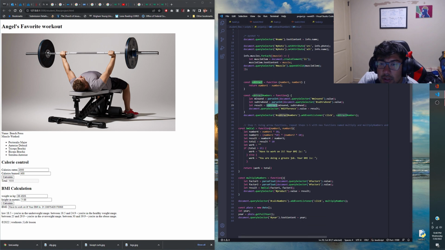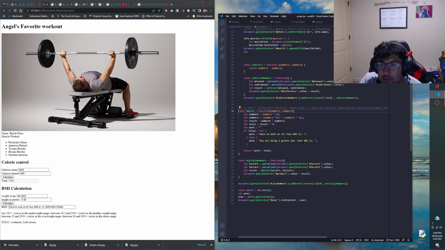Next we have the BMI calculation. I like to look at it from here first. So basically what happens is you create the two variables that are going to receive these two numbers, and then you put those numbers into the function of the BMI calculator, and you're going to push them into the result of the product, which is the ID for this BMI.